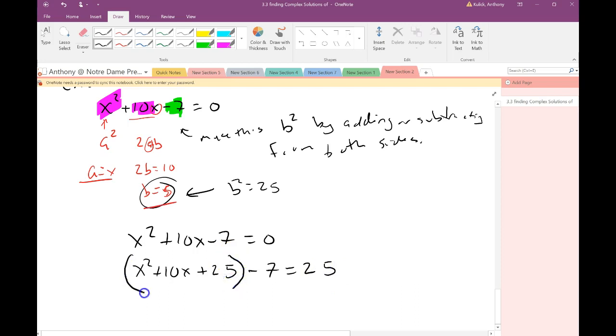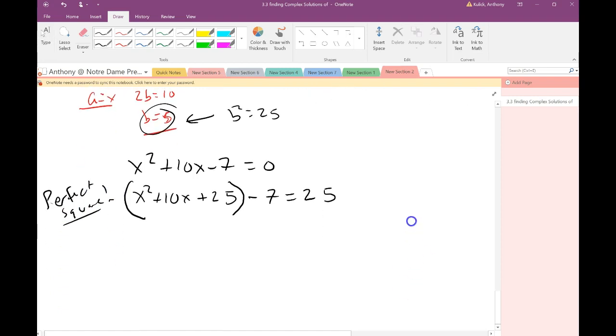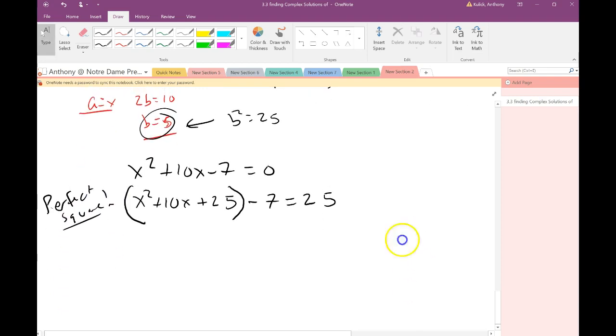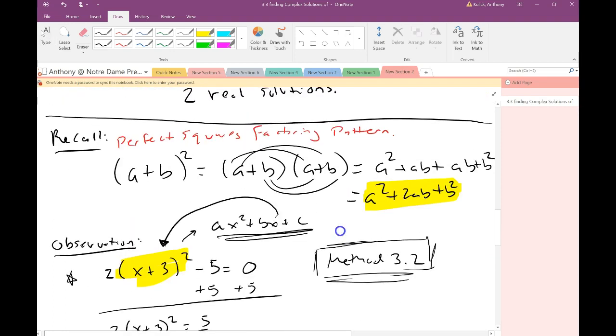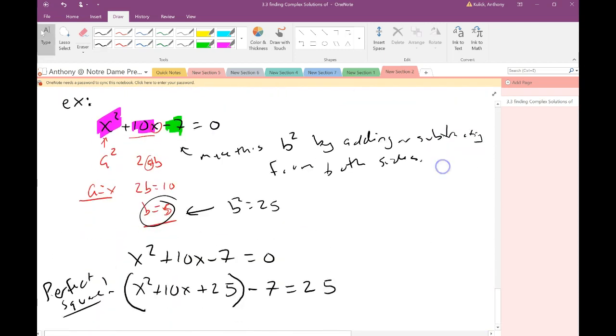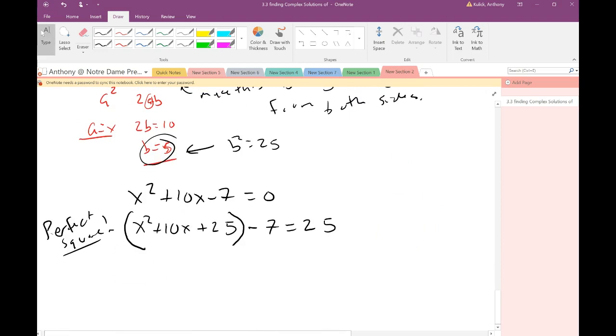And consider just this piece. This piece is now a perfect square. So I can factor this using my perfect square. If I go back and look at what that said, something in this form is equal to this, and I know what my a is, and I know what my b is, because I figured that out at the start. So this is going to factor to x plus 5 squared.